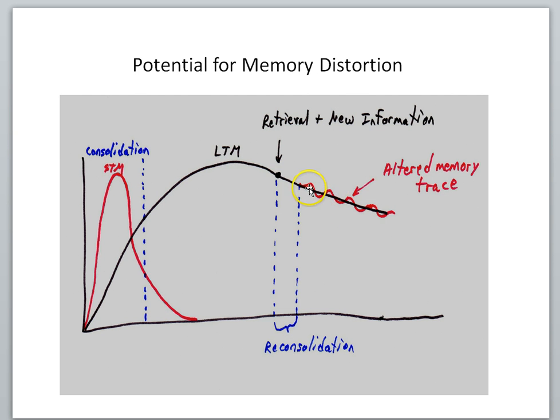Now, it does set up the possibility for distortion, right? Every time we reactivate a memory, we might not be subject to electroconvulsive shock or have drugs injected into us to block protein synthesis, but we might be, after reactivating a memory, getting new information, right? And so during the reconsolidation phase, new information can be altering a memory. We'll just symbolize that with the little squiggle here. So every time we reactivate a memory, it becomes vulnerable to additions of information. That information might be accurate information, but it also could be inaccurate, false information. So it raises the possibility for memory distortions.